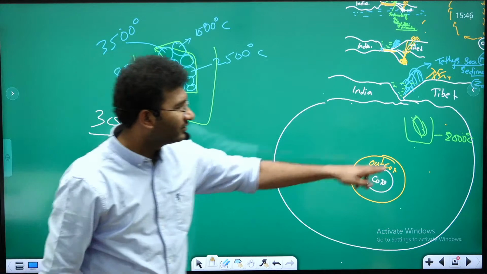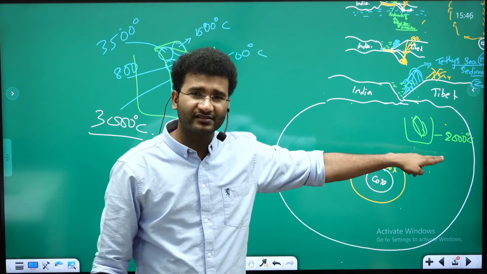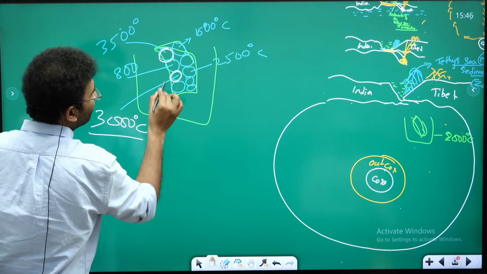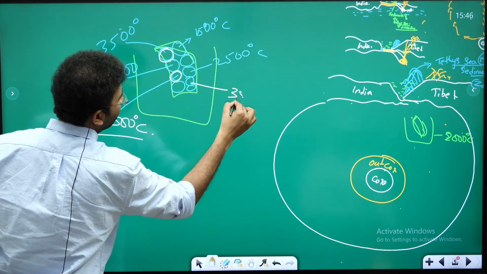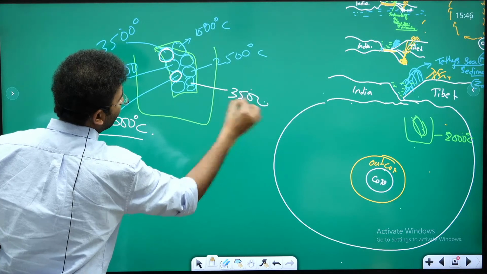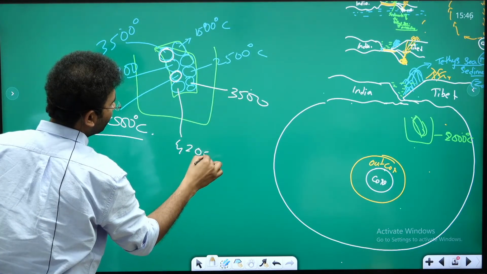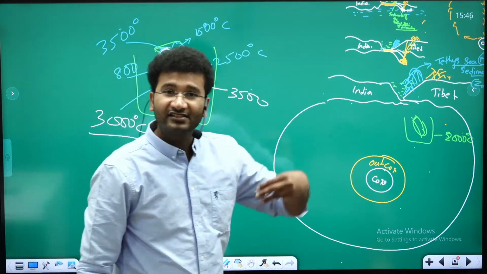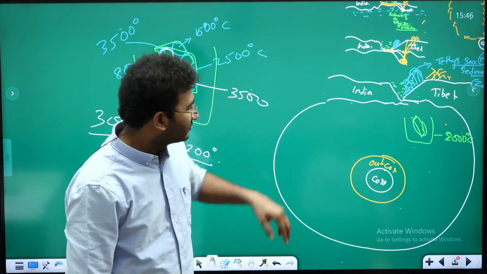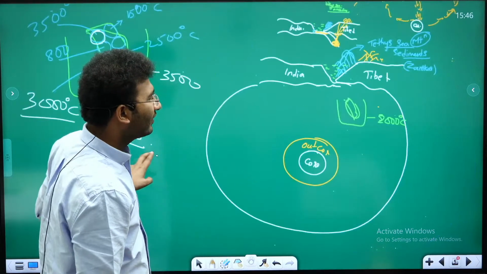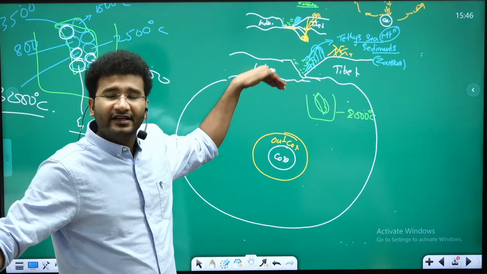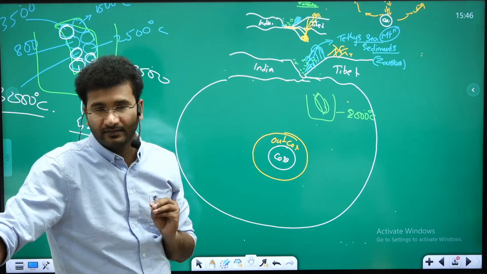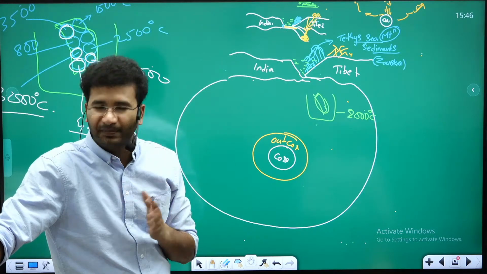So imagine the temperature here is only 2000 degrees Celsius. That means this piece of the rock, this piece of the rock, and maybe it can melt at 3500, and this can melt at 4200. That means these pieces of the rock, they do not melt. They will still sink down. So while it is sinking, it starts to sink down, and it will lead to the movement of the plate. Right? That is nothing but partial melting.